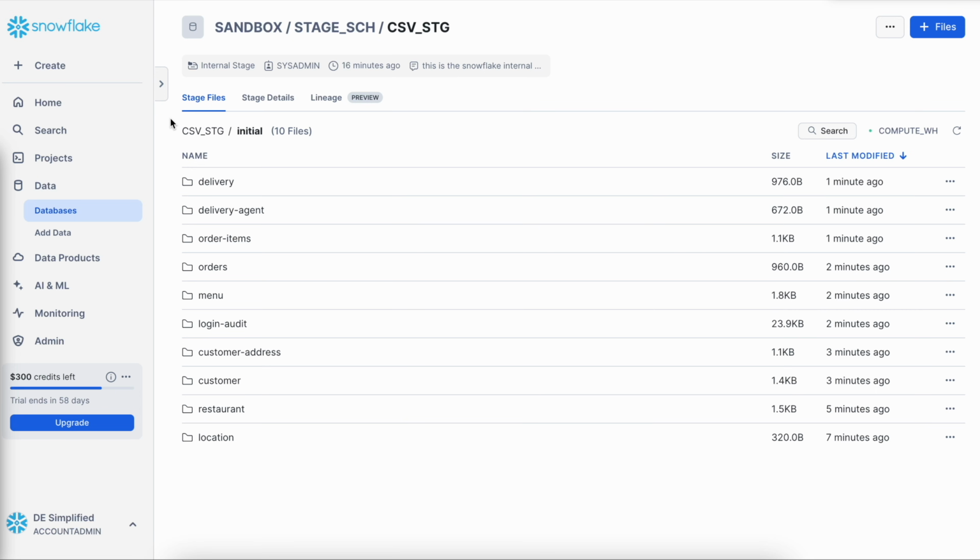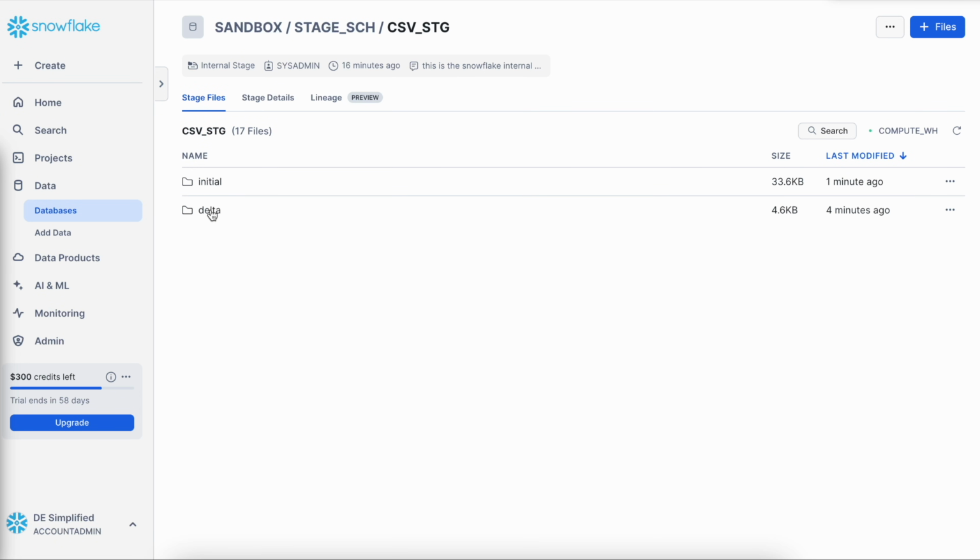Now I'm going to load the delta files quickly in fast forward mode. So this is a delta and I have only restaurant and location. I will quickly process the other 8 delta files.